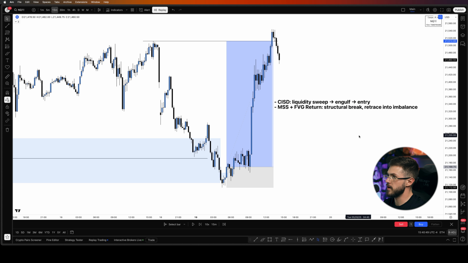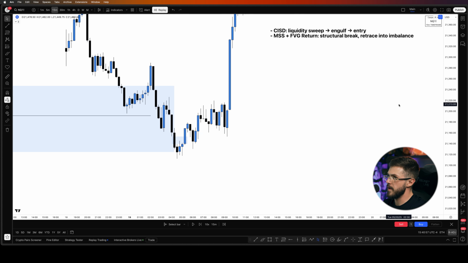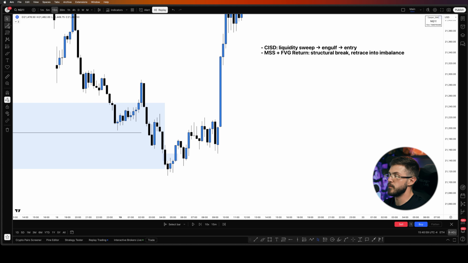Now the first we're going to talk about is a change in the state of delivery. So let's just say you missed that trade entry. What you want to pay attention to for a change in the state of delivery, which is one of my favorite entry models, is notice how we have this down move right here. We have a down move where all these down close candles are in control. They're engulfing the up close candles. And even right here, the up close candles do not engulf this down move. But look at what happens next. The market engulfs this down move. That right there is a change in the state of delivery. And at that time, you could enter the trade.